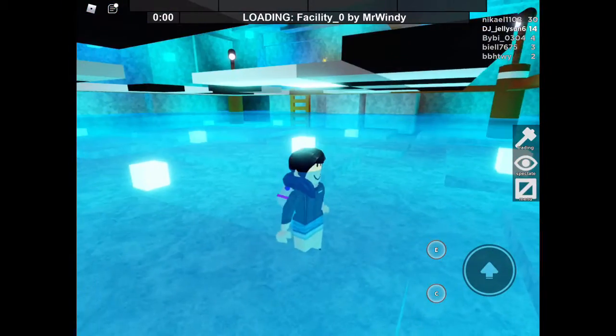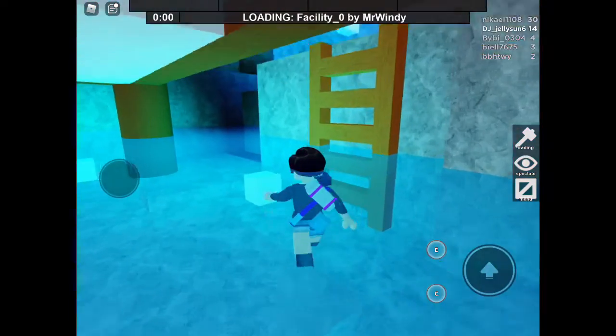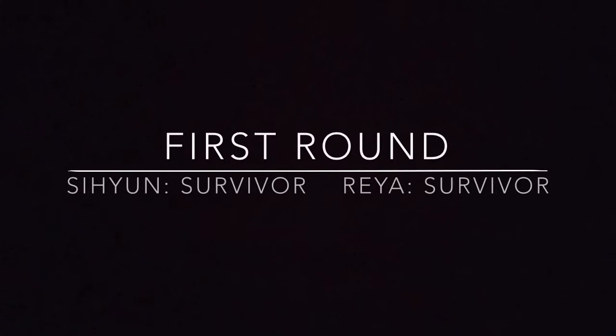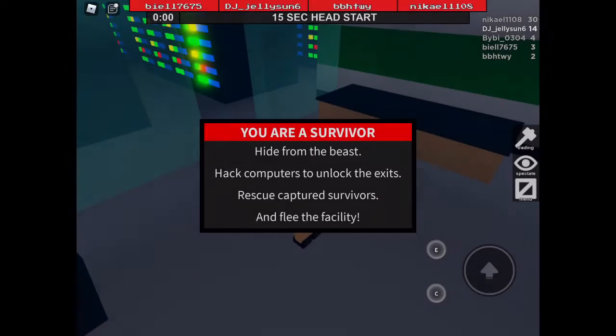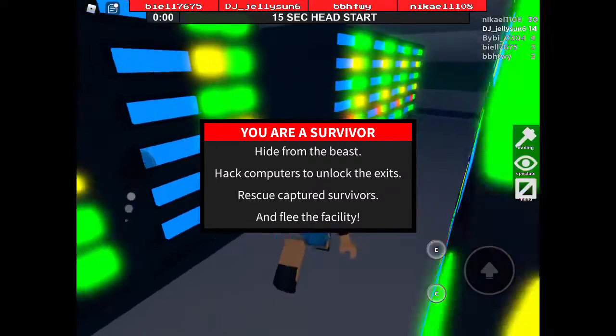Sometimes the intermission is kind of long, so we can cut out some of it, or we can just talk about stuff. Oh yay, the game's starting. I'm Survivor. Okay, so we're kind of going to team. If one of us is Beast, we're going to help each other.